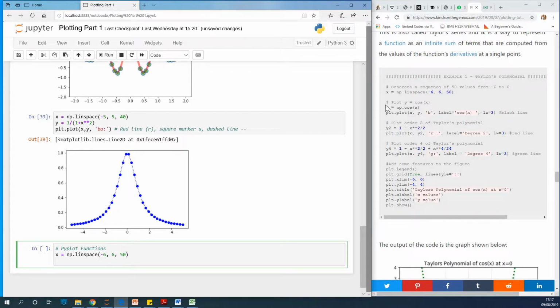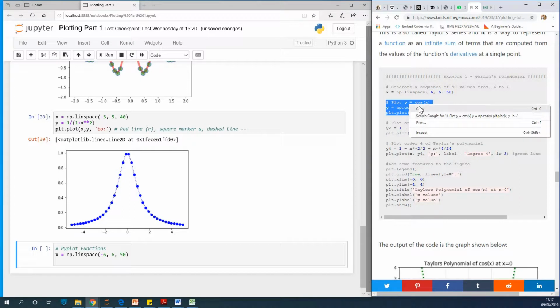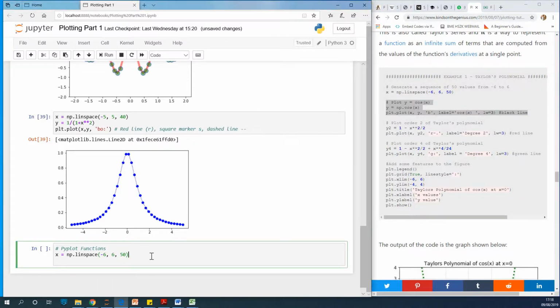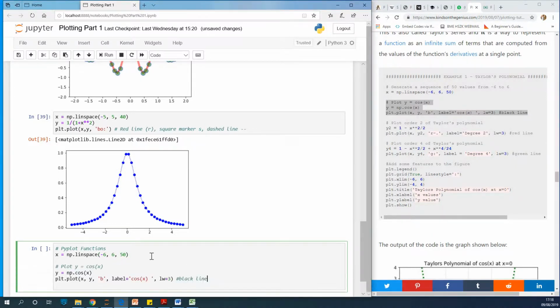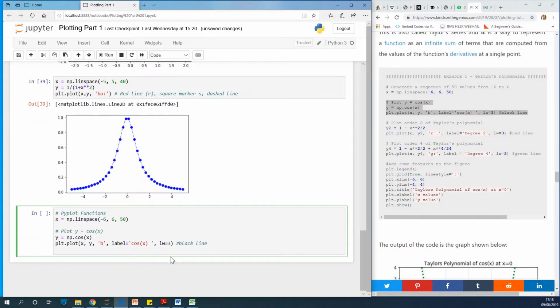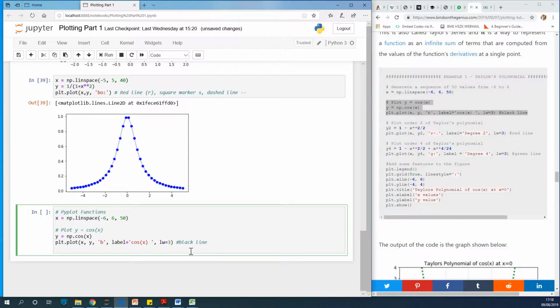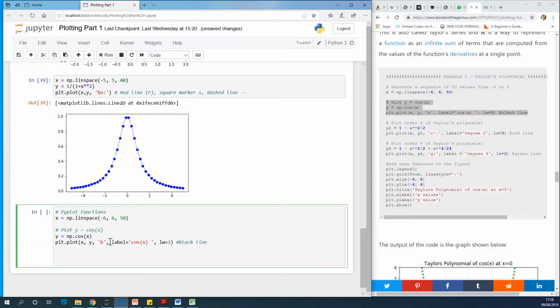So we have y is equal to cos x. We are going to plot 3 items. Let me copy and paste instead of typing it out. We are going to plot 3 items in the same graph. While you have not called plt.show, everything will be plotted in the same graph. So here we are plotting y is equal to cos x, and that is going to be a black line. That is why we have this b here.